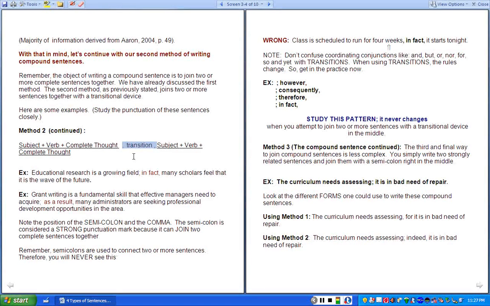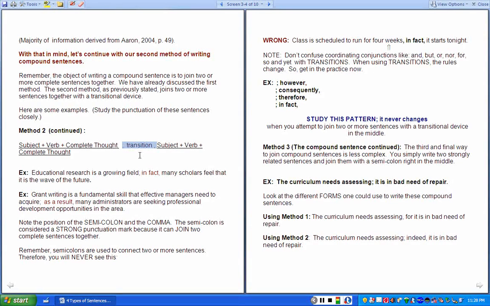We have a sentence to the left, subject, verb, complete thought, and we're joining it with a sentence to the right. Another subject, another verb, and another complete thought. But notice what we're doing now, and I really want you to zoom in to the actual punctuation around that transition. This is not just about the transition. Remember earlier when we were talking about coordinating conjunctions, and, but, or, nor, for, so, and yet, I stressed to you that you must have what in front of that coordinating conjunction? Good. The comma. They work as a what? Team. So now you've got to remember something else.